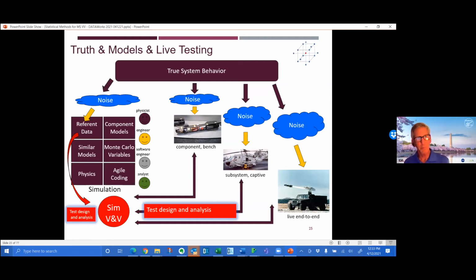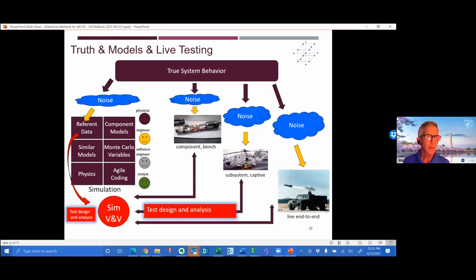What's another input to the simulation? Well, underlying physics, right? And we're checking physics against what the simulation is coded up to be or doing. And then we've got agile present, and agile is a process, right? But if that is part of building up the simulation, how do we leverage agile? How are the software engineers functioning relative to the other technical engineers that know the underlying system, the physicists and so forth, the analysts, how are they all working together?